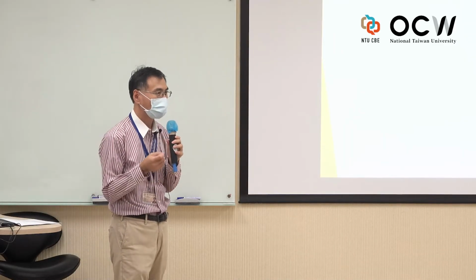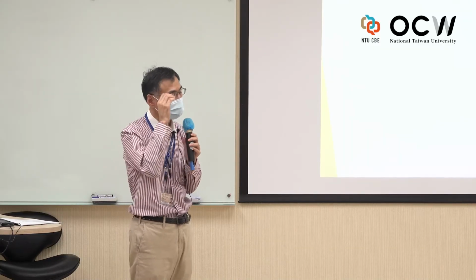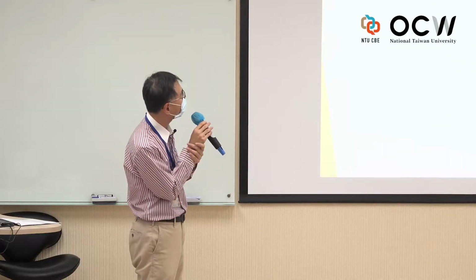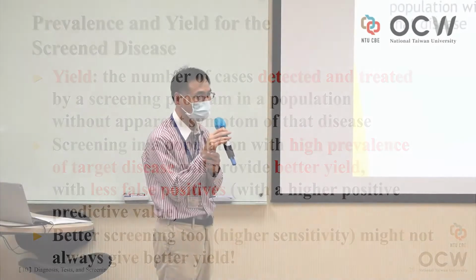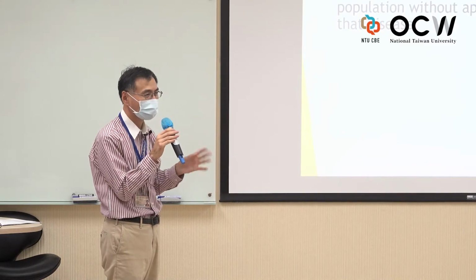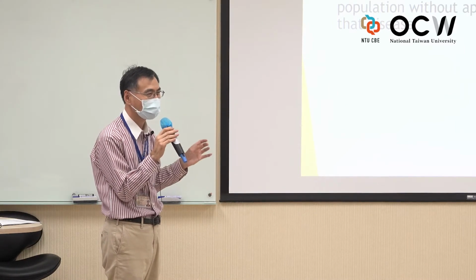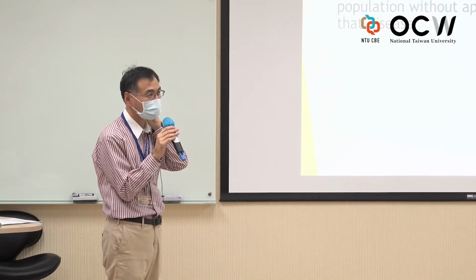Remember, in the very beginning, I said that the characteristics of the population are one of the key issues about the performance of screening. Yield is something about the absolute number of people who screen positive. Yield is defined as the number of cases detected and treated. If someone was detected positive but chose to ignore it or refused to do anything, it's not counted in yield.